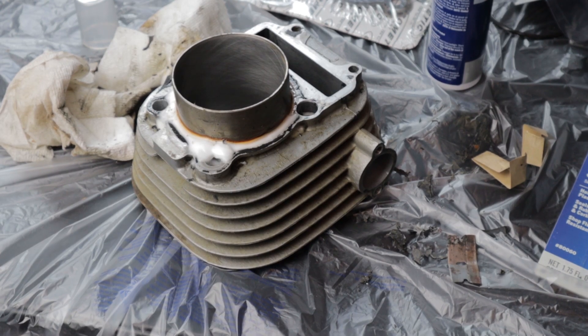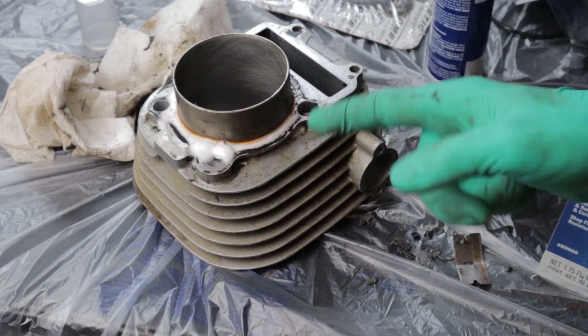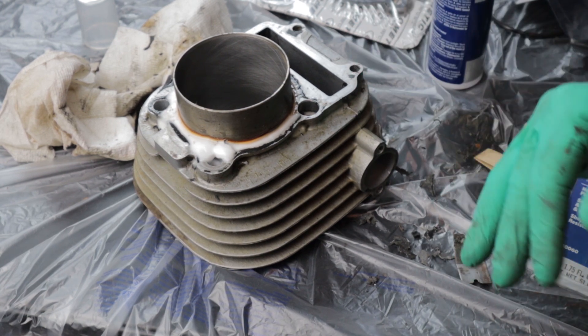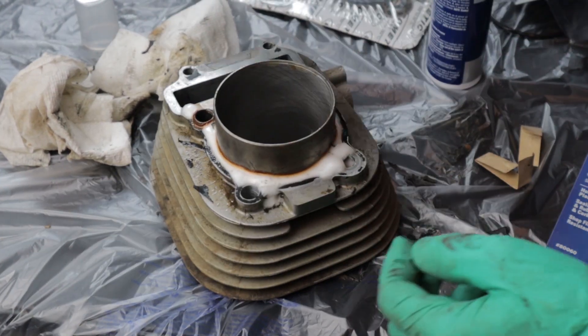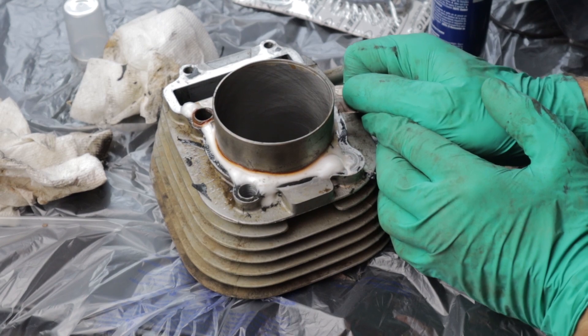I got to tell you, this gasket's kicking my ass. I put on probably three coats of this stuff yesterday in half-hour increments, which I thought from reading the directions would be just one time and that's it. So what I did is I didn't follow the directions, and I put a coat on overnight and let it sit. Well, now we're making some headway. We finally got all the gasket material off. This project really kicked my ass, like many.